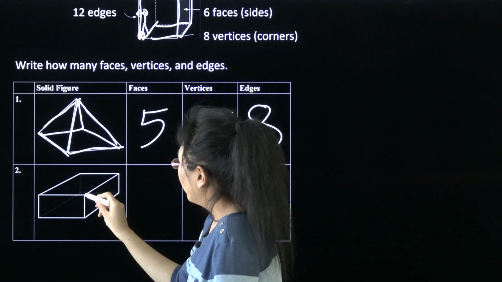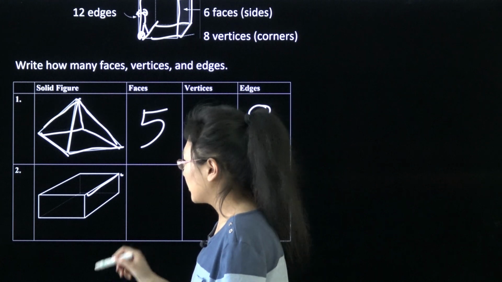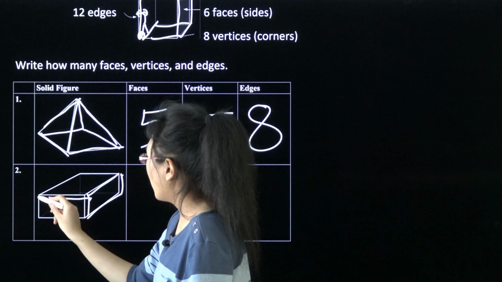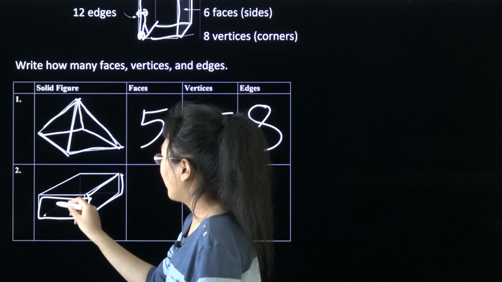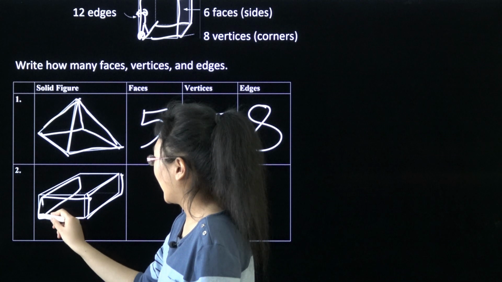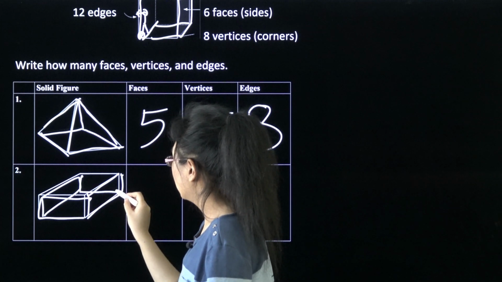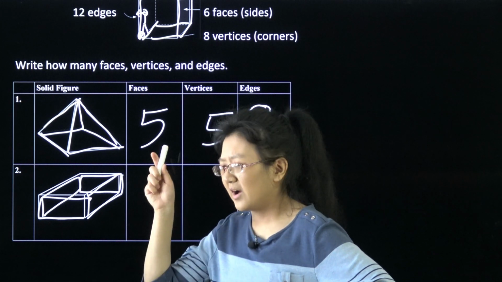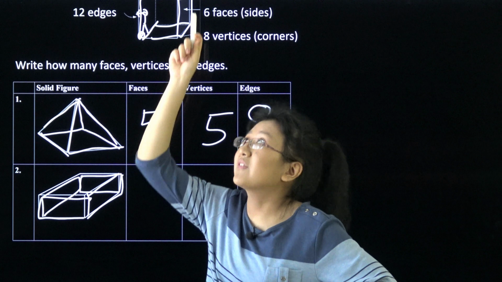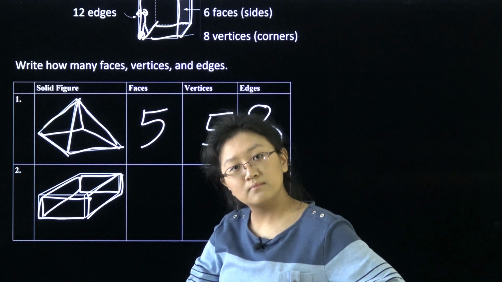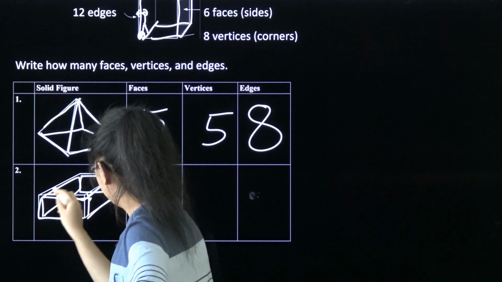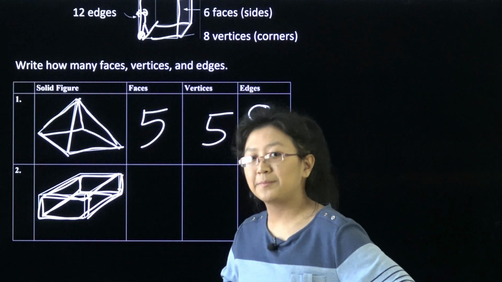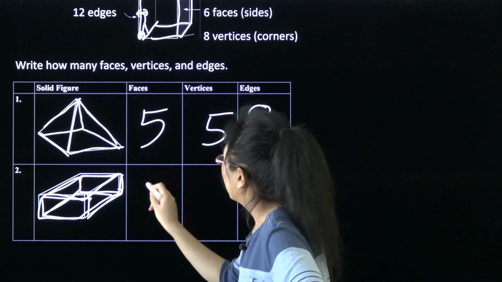So how many faces are there? Well, how many walls are in a room? You may say there's 4 walls. And yeah, there are 4 walls in a room. But remember that the bottom and the top of the room also counts. So, how many faces are there? Well, we have the 4 walls. And then we have the ceiling and the floor. So, 1, 2, another 2. So then 4 plus 2 is 6. There are 6 faces.